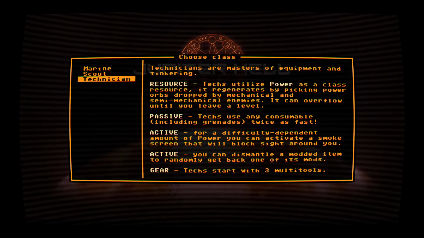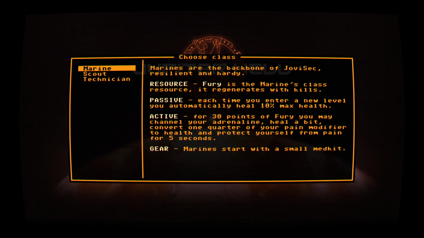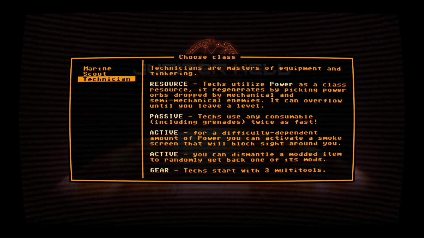If you see over there, there are two actives in this particular case. The technician class is the only class that has two actives. One of them is to lay down a smoke screen so that you can hide yourself from the enemy, and they will have to come close to you to even attack. The second one is, if you have a modded weapon, in order to dismantle the mod you'll have to use credit, or go to a special weapon shop to get it unmodded, which I don't remember exactly how that works. I believe you have to go to the weapon shop for that. But in case of a technician, he can do it himself.